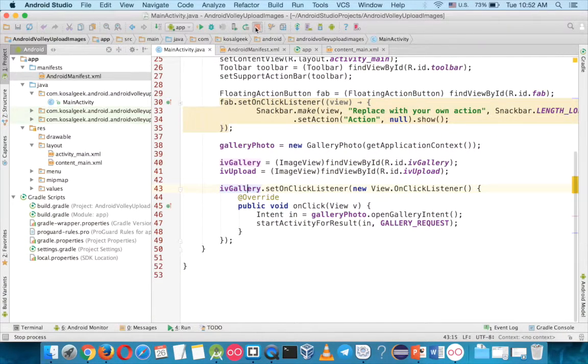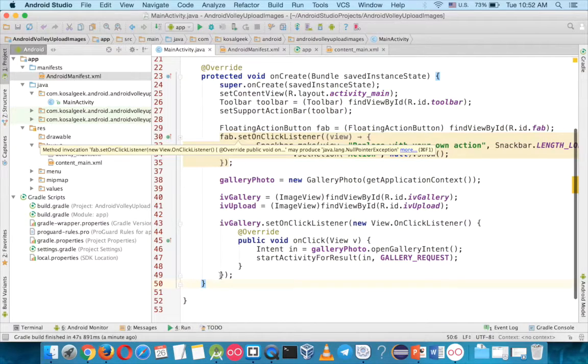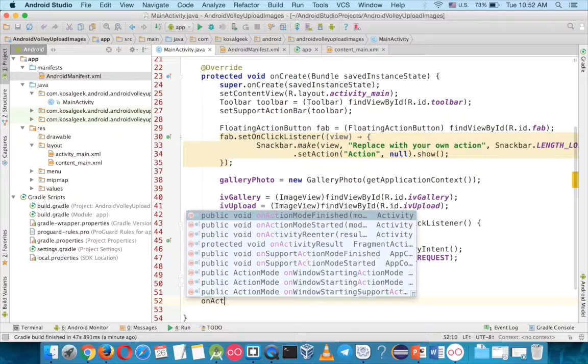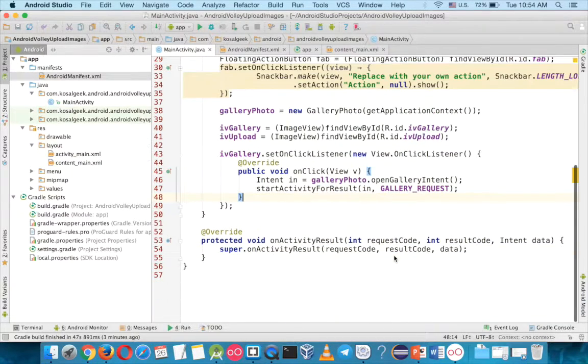So to receive the image, you have to override a method. You have to go outside here and add onActivityResult. Sometimes your Android Studio, the IDE, doesn't suggest the method like that. Maybe you are using an old one.